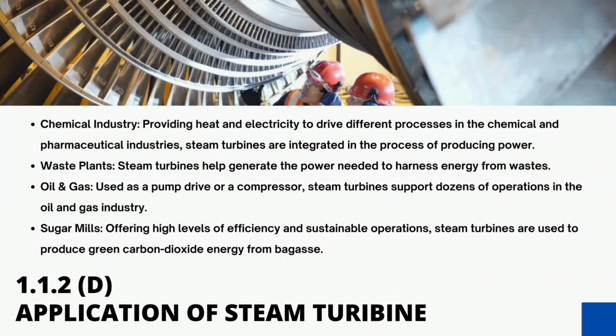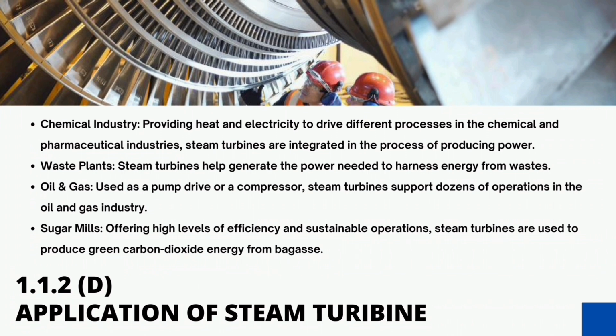Application of steam turbine. The first one is chemical industry, providing heat and electricity to drive different processes in the chemical and pharmaceutical industries. Steam turbines are integrated in the process of producing power. Second is waste plant. Steam turbines help generate the power needed to harness energy from waste.